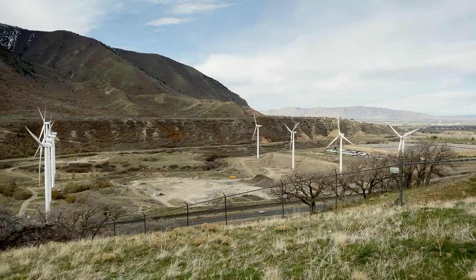How long was Lake Bonneville at this highest level? Well, probably just a very short time, but it took from around 30,000 years ago to around 18,000 years ago to get all the way up to the top. So it started out around 30,000 years ago down at the level of Great Salt Lake, and in 12,000 years, it worked its way all the way up to where you are now.